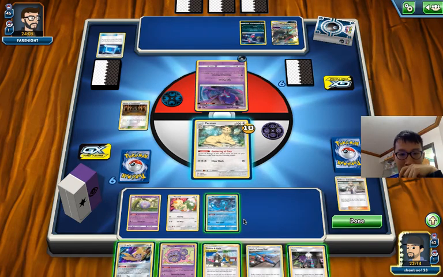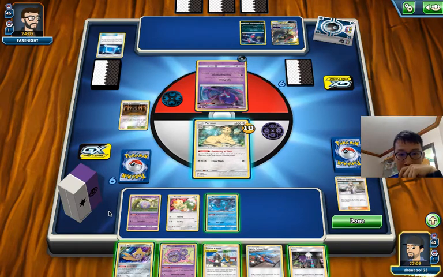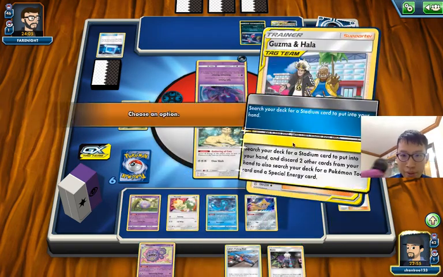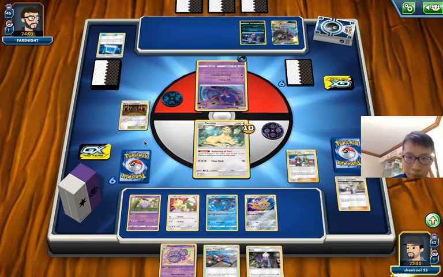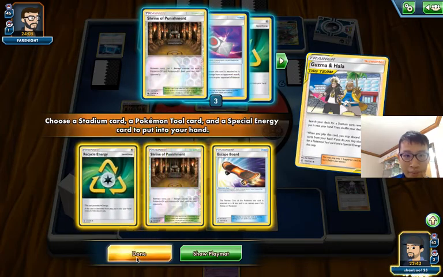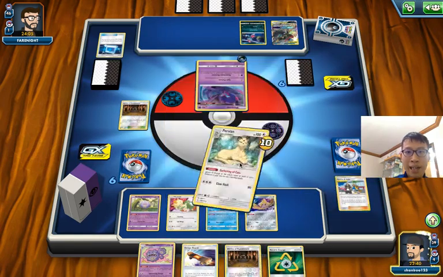Should I Roxy or should I go for... I don't know. It is a little bit tricky here. Alright. I'm gonna play differently this time. Let's sacrifice that Roxy. Just try, I mean. Hope I get a good draw on the next turn. Get the escape board out, get another one, and then get recycle energy here.